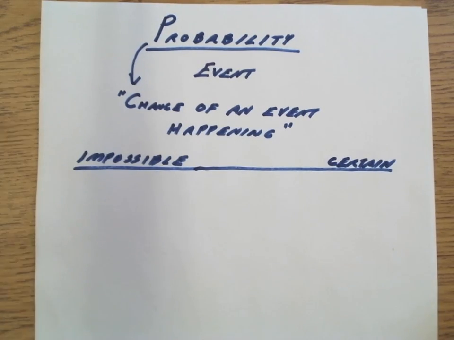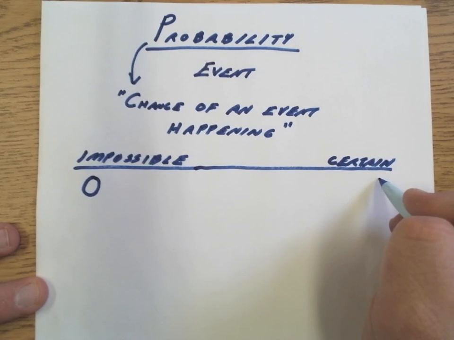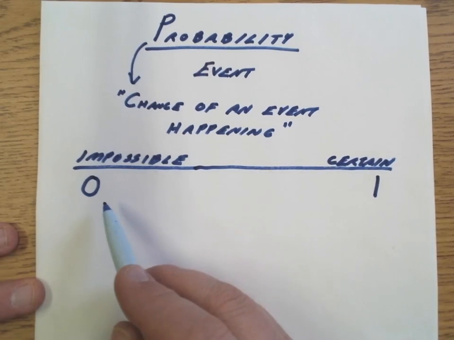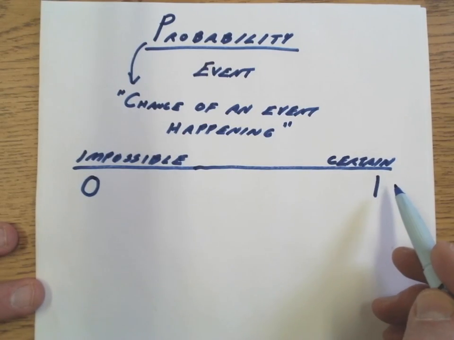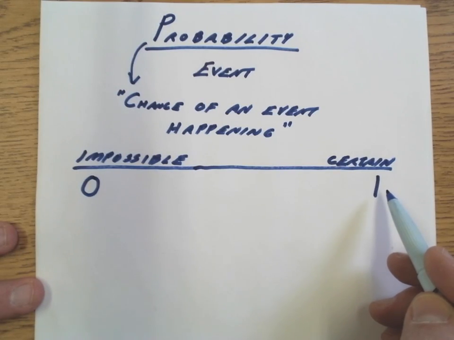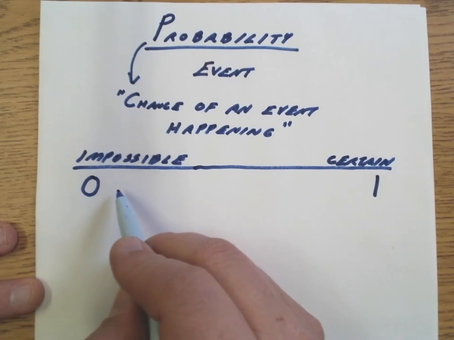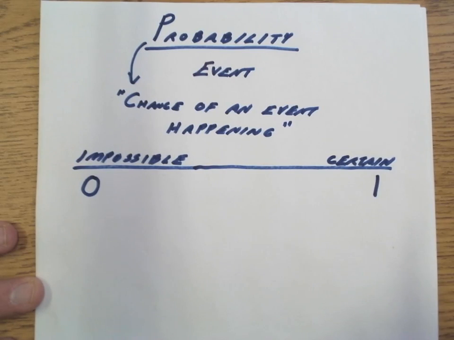Now, when we talk about probability, we're talking about fractions mainly, but probability deals with numbers between 0 and 1. If we have a probability, and that is a chance of an event happening of 0, that means it's impossible. It won't happen. However, a probability of 1 means the chance of that event happening is certain. Anything in between, the closer a number is to 0, the more unlikely it is to happen. The closer that probability is to 1, the more certain it is to happen.